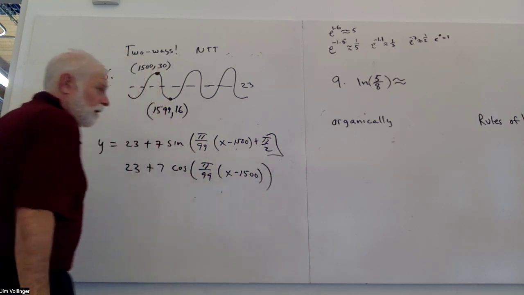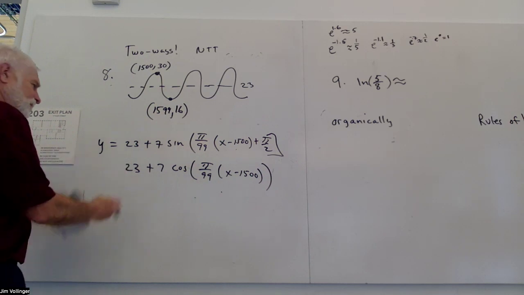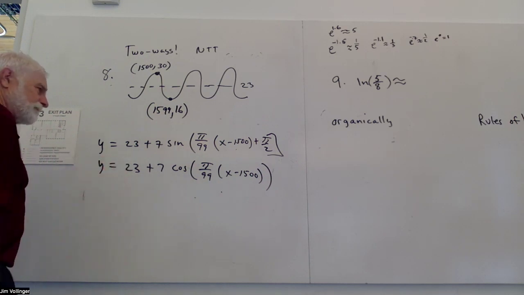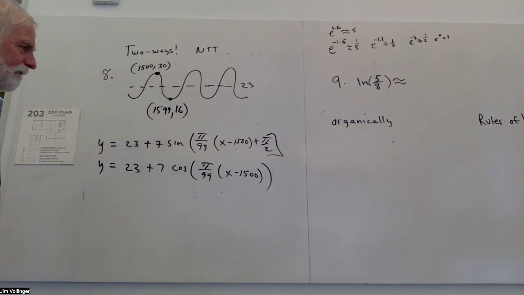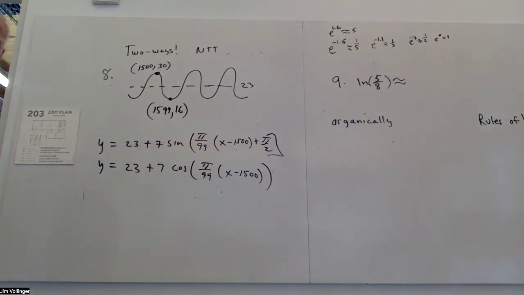And that's done. And now you might start to see a pattern. These are the same function. They create the same graph. So what's the difference? Oh, looks like the sine and cosine are 90 degrees apart. I want to think about that one a little bit. All right, we'll talk more about that in class.